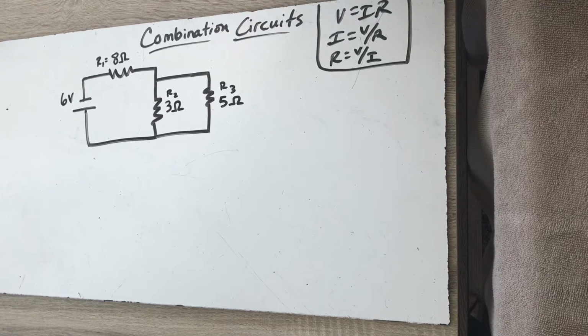So the way we start into this is we're basically going to try to find the equivalent resistance. We always want to start, no matter how complicated this is, looking from the perspective of the battery. How much current is going to be flowing out of the battery? What does it see, essentially? I know the battery can't really see, but what does it feel like to the battery? Like how much obstacle is in the way, and how much is the flow of electricity constricted or impeded by this combination of stuff.